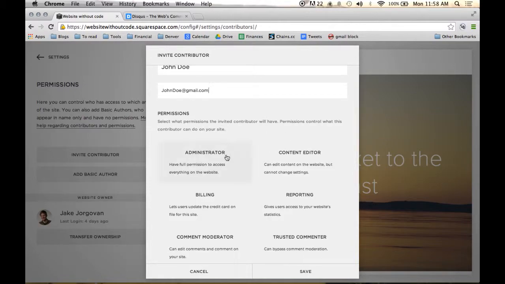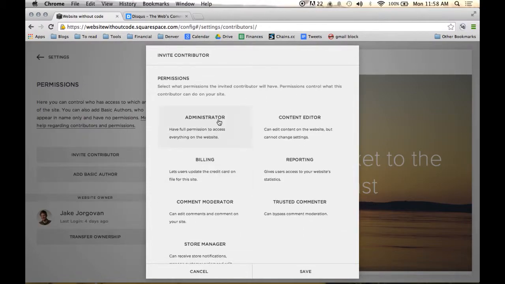And then basically, I could invite them and give them a handful of different permissions and privileges on the website. If I give them administrator, then they literally have complete control over the website. They can design, they can edit billing, they can do anything on the website. You are an administrator by default when you set up an account, and an administrator would be someone else that has all those same privileges. So for example, whenever a lot of my clients hire me to do Squarespace design for them, they set me up as an administrator because I really need full access to edit everything on their site to be able to design and do everything there.